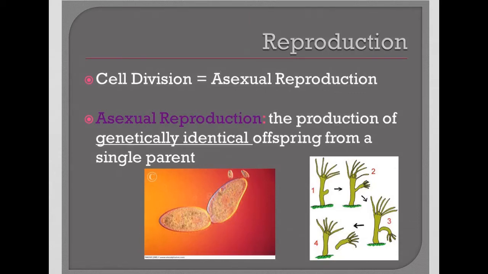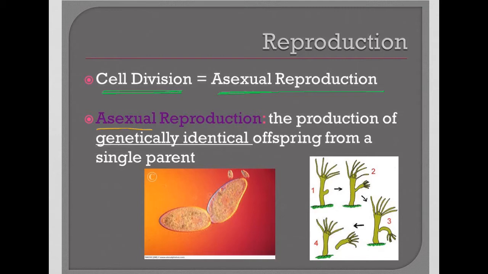In this video, I'm going to talk about asexual reproduction. When we think of cell division in terms of our body cells, right, we're growing in size, or we need to make new cells because we cut ourselves or something like that accidentally, like you have a paper cut or whatever, you're thinking of asexual reproduction.